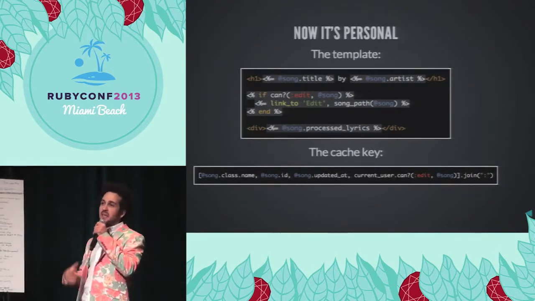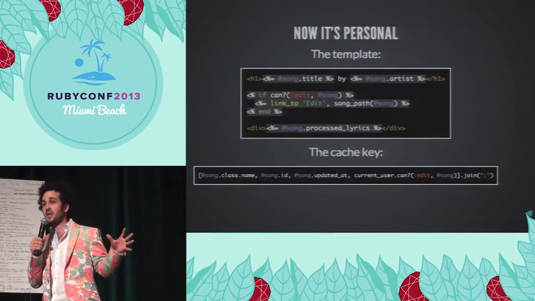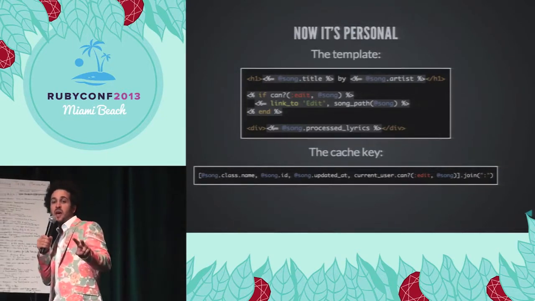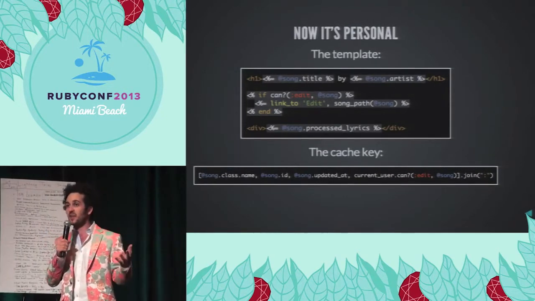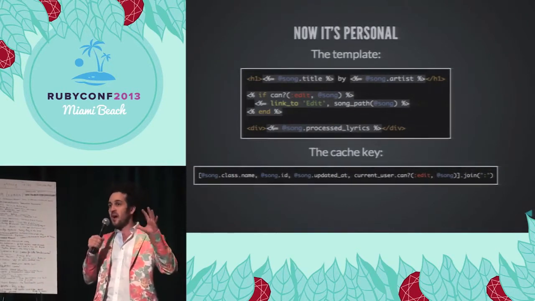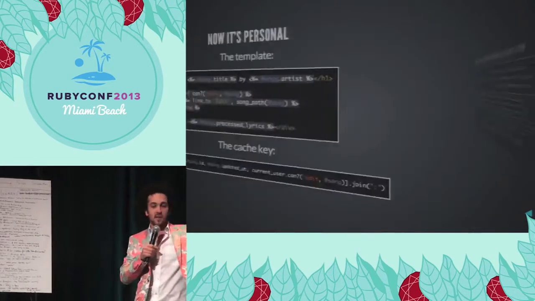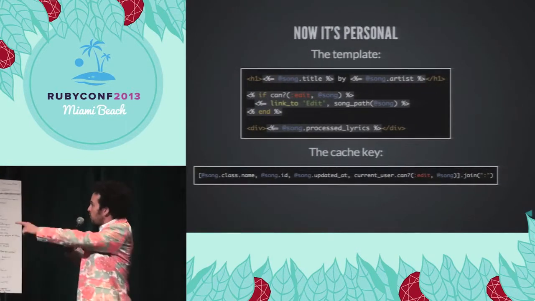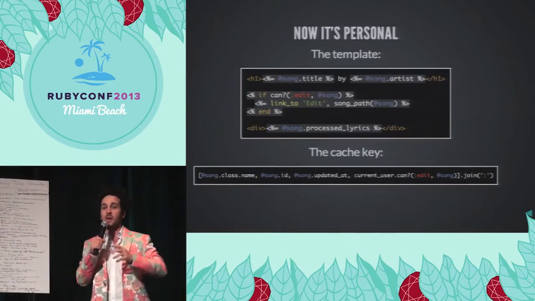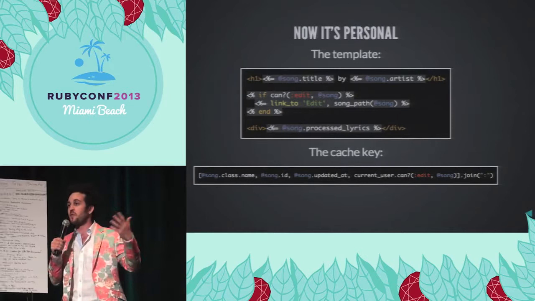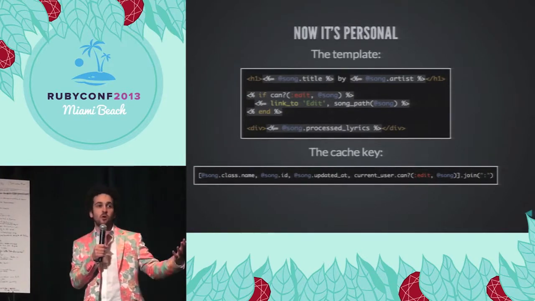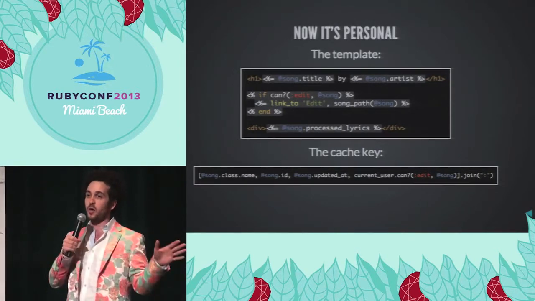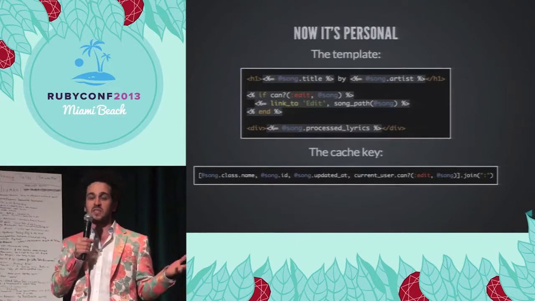This messes up the caching situation we had before, because you can't share cached versions of the song page between users. Now you need two versions of the cache, different based on whether the edit link is there. So what do? Well, a naive solution is to add the per-user permission to the cache key. In this case, we'd put whether the current user can edit the song right there in the cache key. This gives correct results, but it limits the effectiveness of caching. It gets worse and worse as you put more user-specific stuff in the cache key, and before long, you're totally hosed. Caching is broken. Obviously, this naive approach is not going to work.